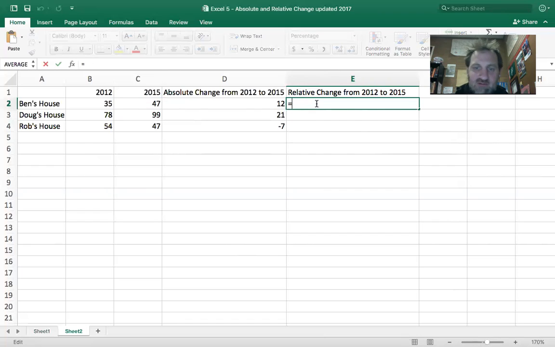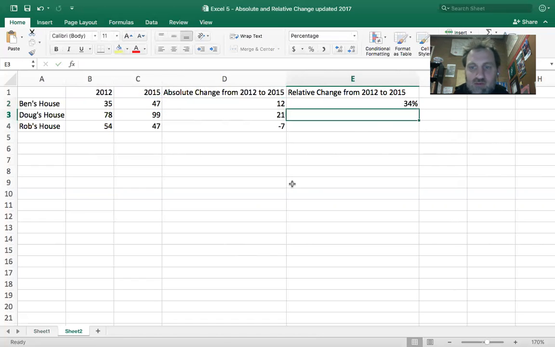So how do I fix it? I would have to use parentheses. I have to say, hey, do the subtraction first, then divide. Boom, 34%, which is what it started out at. Now that's a reminder that if you're trying to do stuff with Excel or your calculator, you have to be clear in how you're communicating with it. And that's another way that you can screw things up by not thinking about how you're communicating.